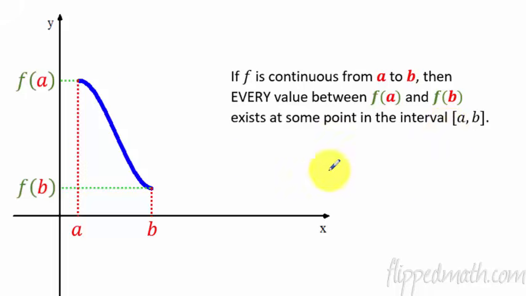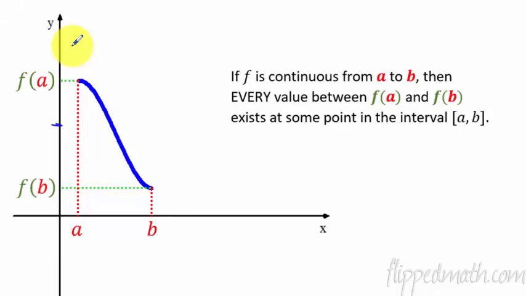Okay, so it's going to show up at least once, sometimes more than once, but it has to exist at least once. That seems like no duh common sense. I mean, really, we have to have a whole theorem for that? Yeah, we do. But it's just common sense that if you have a continuous function that you're never going to lift your pencil from a to b, then that means all of the y values from f of a to f of b have to exist. Okay, that's actually a really important theorem that we're going to use throughout several things that we do. If you need to know, does this y value ever show up? Yeah, it has to. We may not know exactly where, but we know it has to show up.